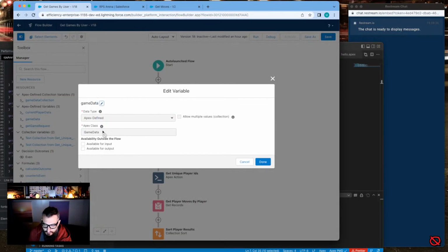We're going to use that to iterate over the games and ultimately return the game data collection. Because we have an Apex defined class, we can use it as a single object or as a collection, as a list. So that's what we want to get back from this call.